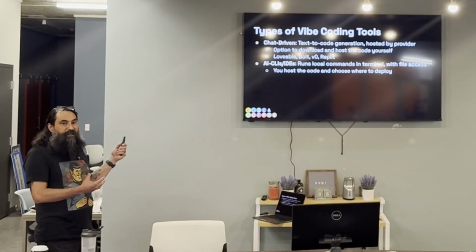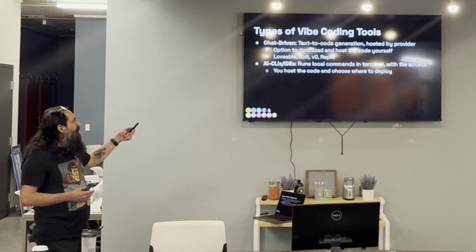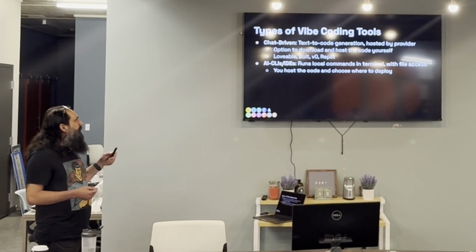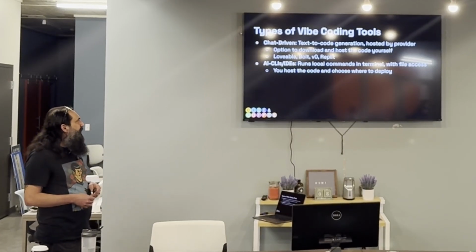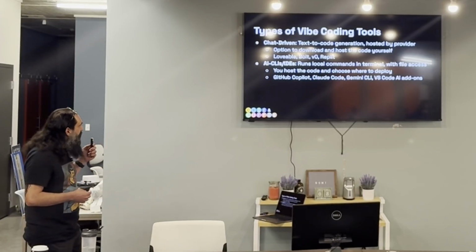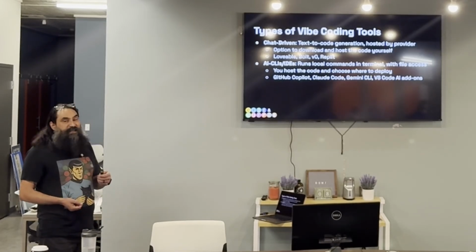Even before AI, the IDEs had a terminal, right? Now you're just accessing that AI in the terminal through an IDE. So I'm grouping several different ones together there. There's the pure ones, and there's the ones that are tacked on to an IDE. Some examples are GitHub Copilot, Claude Code, Gemini, and then VS Code with any of the add-ons.